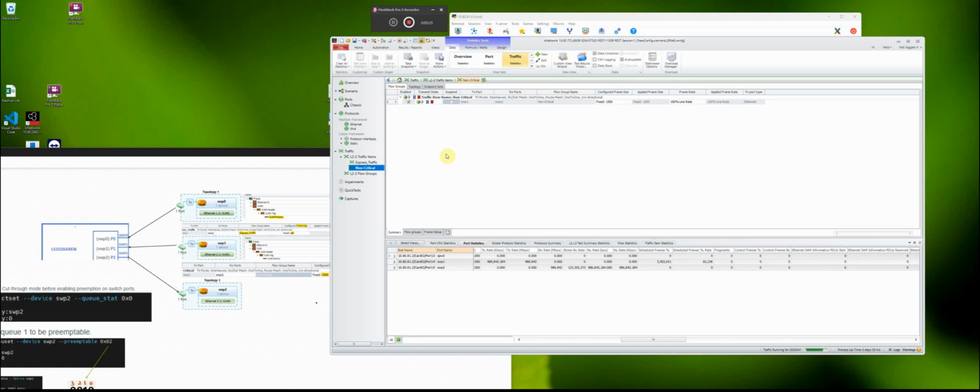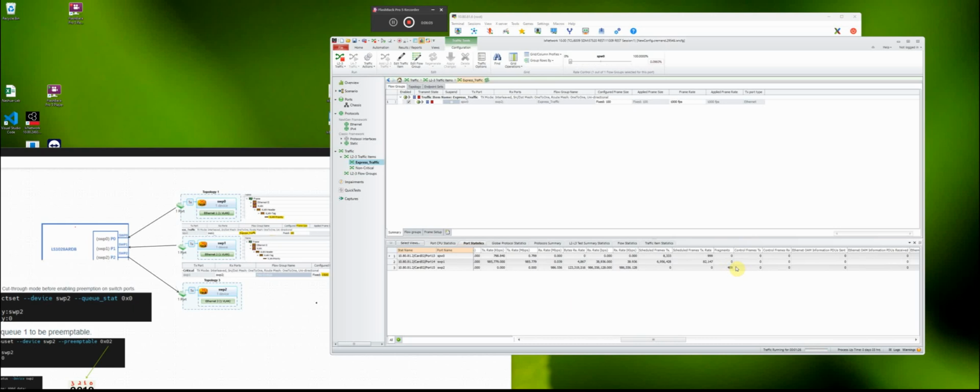Now I'm going to inject the express traffic. When I send express traffic, I'm expecting two things. One is that I'm not going to lose any express, urgent traffic. And two, I'm going to see the fragment number increment. That's an indication that 802.1Qbu is working as it should. So I'm going back into the express traffic and clicking to unsuspend. Now I'm sending two traffic items, and as you can see, the fragment number is starting to increment.